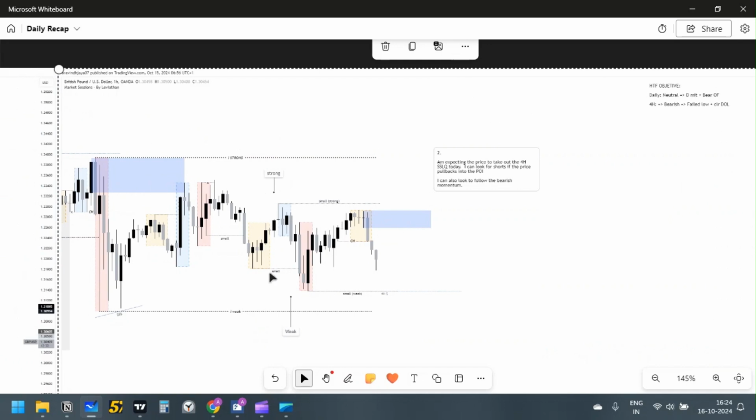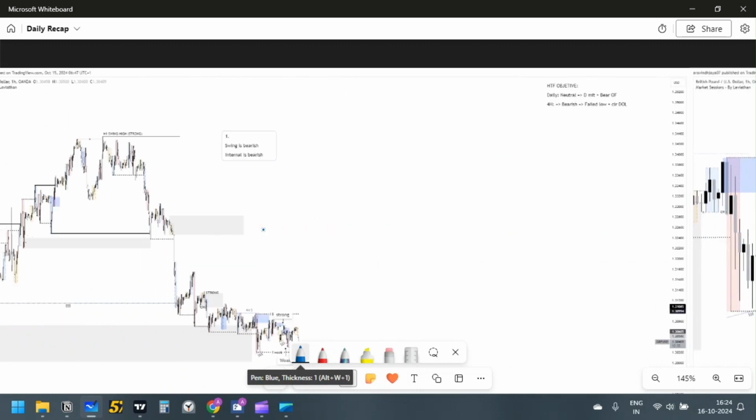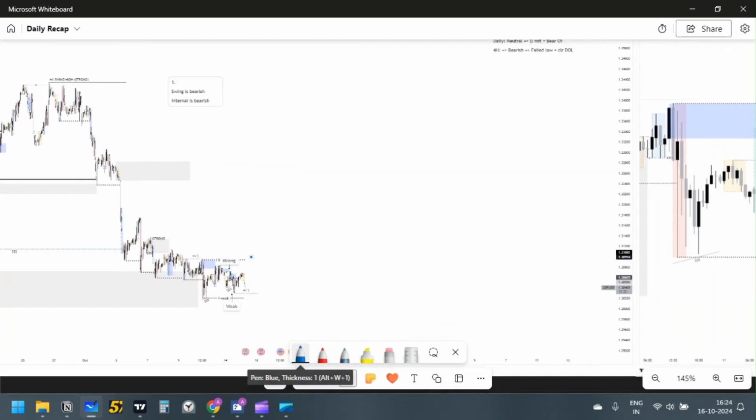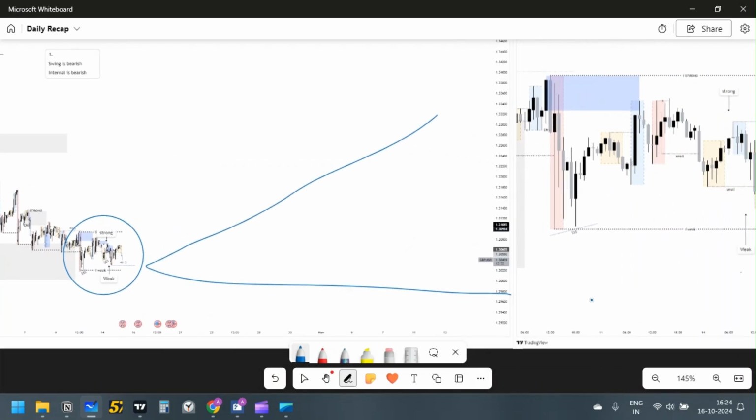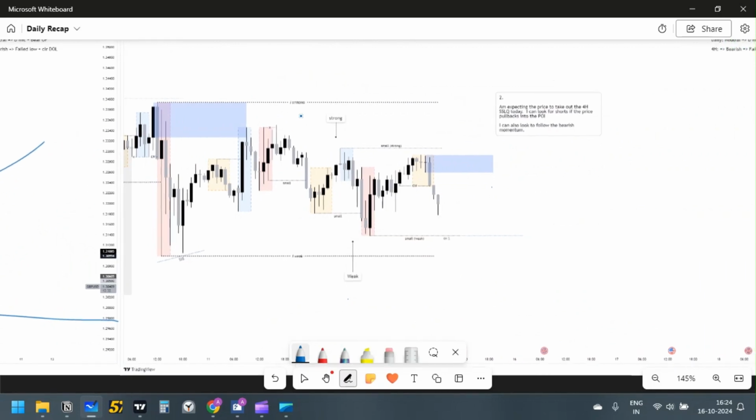this is the H1 chart. If I take this internal structure alone and zoom in, you will get something like this. This is the current internal structure that I'm dealing with. Here you can see this is a strong internal high, it's a weak internal low, and there is a ton of sell side liquidity here, which is low resistance for the price to come.